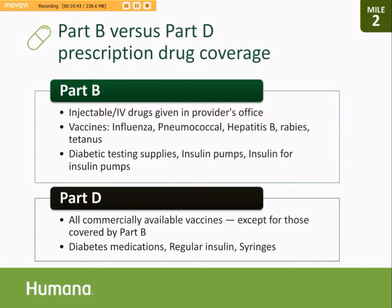If you get the shingles shot at your physician's office, they do not file to the pharmacy portion of the plan, so you will be required to pay for your shingles shot and then submit a claim to Humana under the pharmacy portion of the plan to be reimbursed. One note, the tetanus shot is covered under the medical portion of the plan in cases of injury. In all other situations, it would fall to the pharmacy portion of the plan.